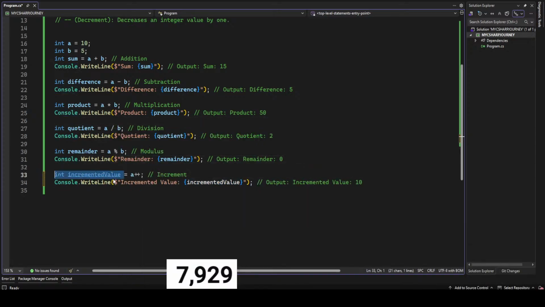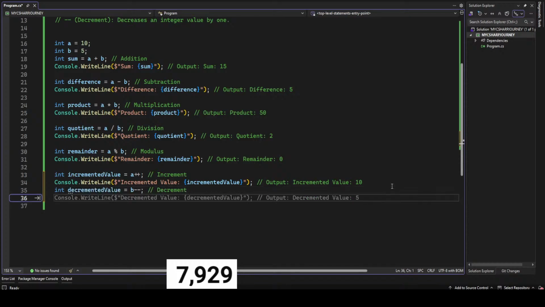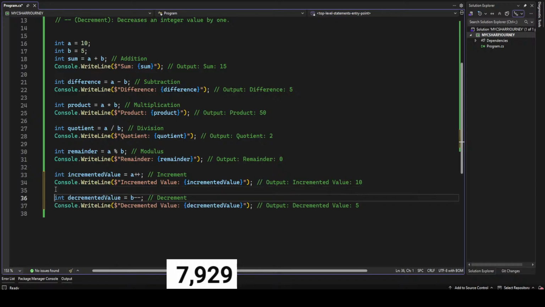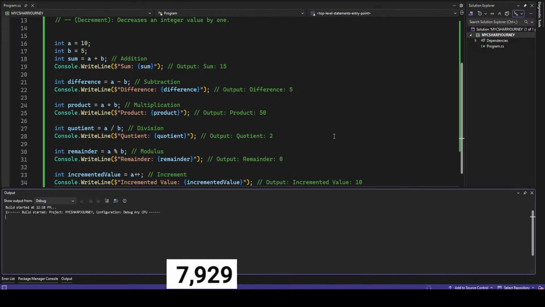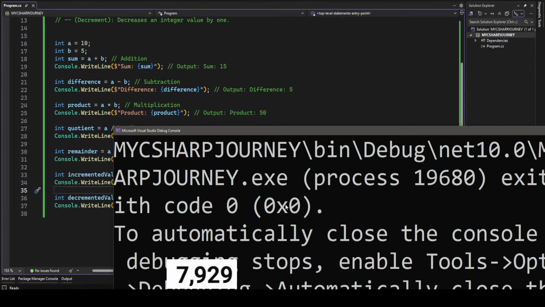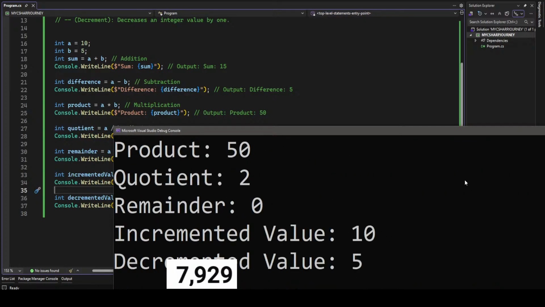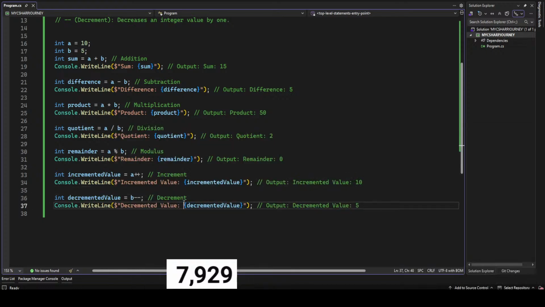So if we do here decrement, that we do that, it will also give us. So let me just press enter. So it has given us increment value 10 and 5. But now I want us to check something. So this is not the correct way on how you can do it.